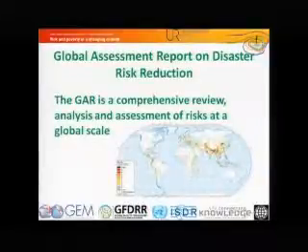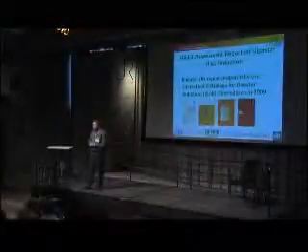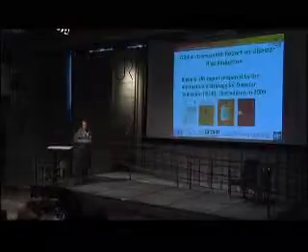It's a joint effort of many countries, the UN system, the World Bank, and many other partners, and the academic sector, et cetera. It's one of the UN reports prepared every 2 years, same as the Development Report Index, et cetera. And it tries to fill an empty space as a point of reference in disaster risk reduction.